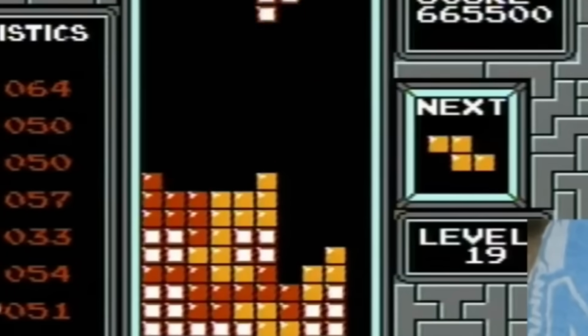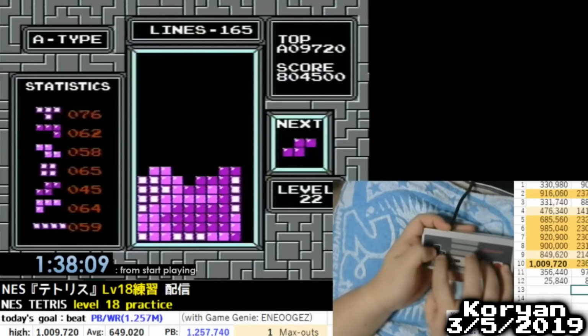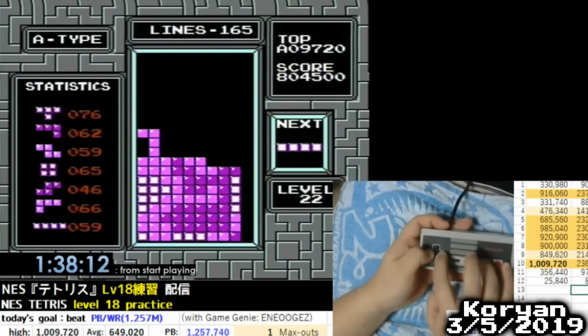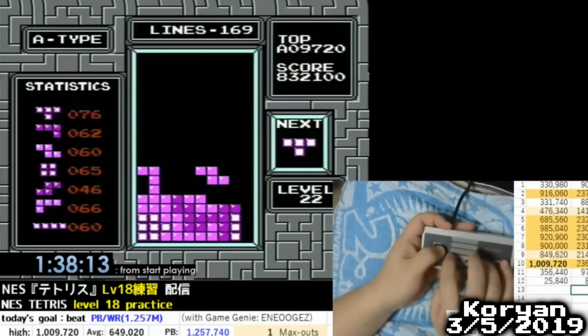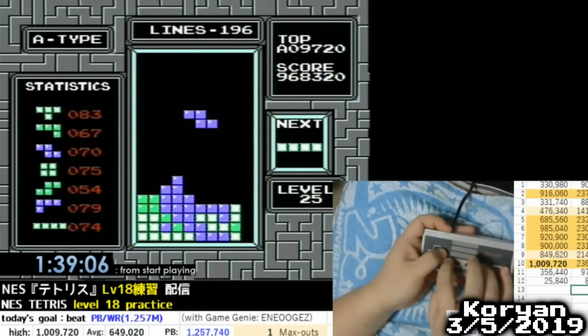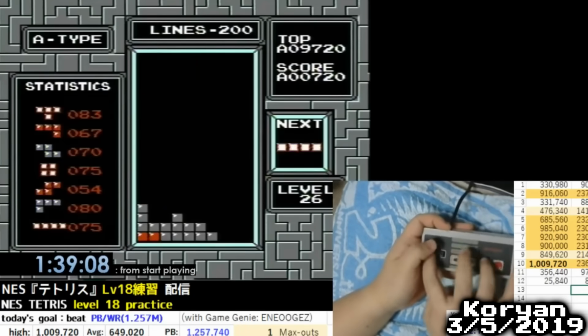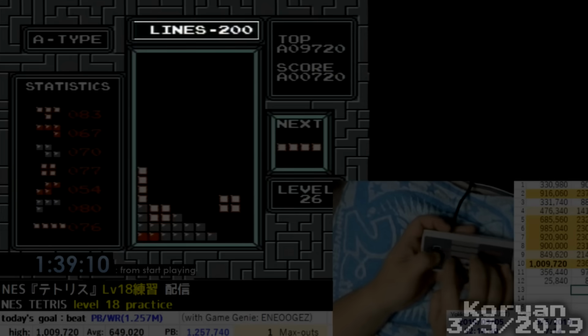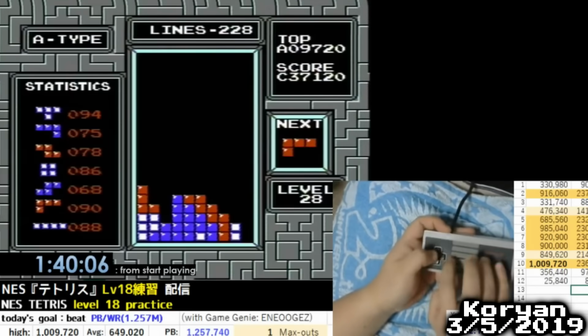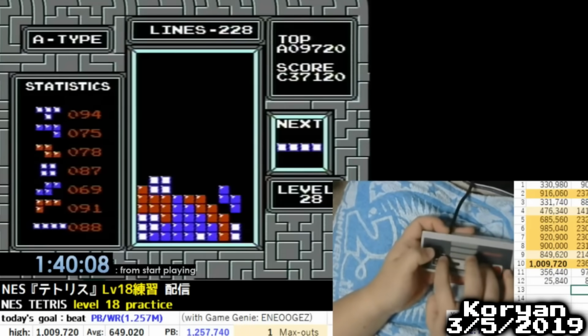His start was very smooth, and the only sketchy moment came at 800,000, when he misdropped and then narrowly brought a long bar over to the right in time. That's where hypertapping can help you. He ended up maxing out the score in late level 25. With 30 lines until the kill screen, Corian had just enough room to get 8 more Tetrises and finish off one more improvement to the world record.